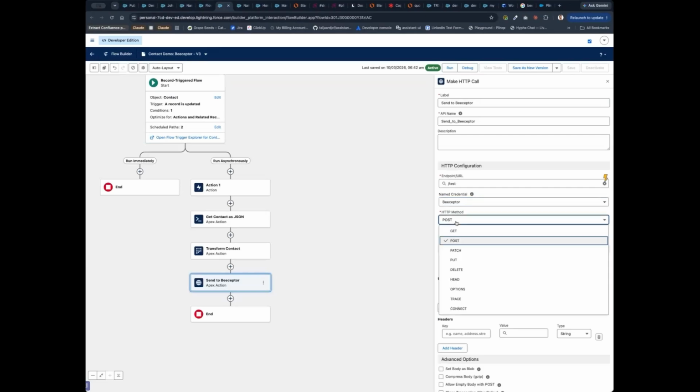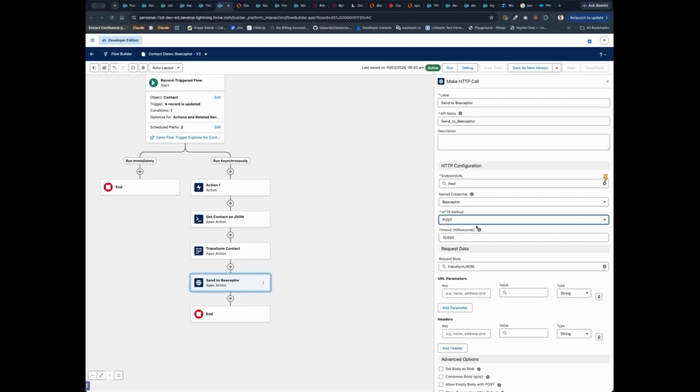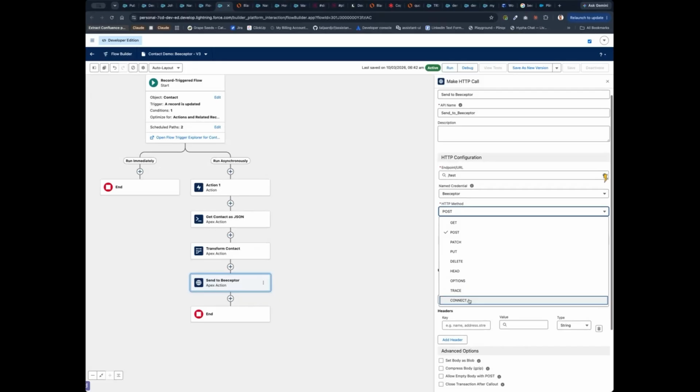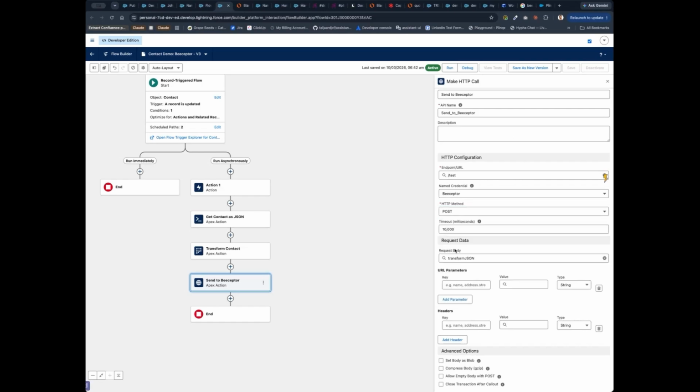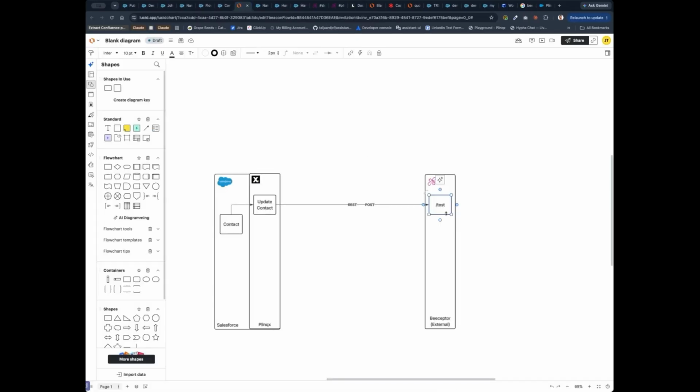And then once you're doing this, do the post call. So remember, we said we're going to do a post. We can do other methods here too. So if it was to go and get data, patch data is update, put data is also update, delete. Head is not really used. It's just getting the first record. And then options and trace and connect are deprecated, but it's for old systems. I personally haven't used them before. And then send this transformed JSON to the system here.